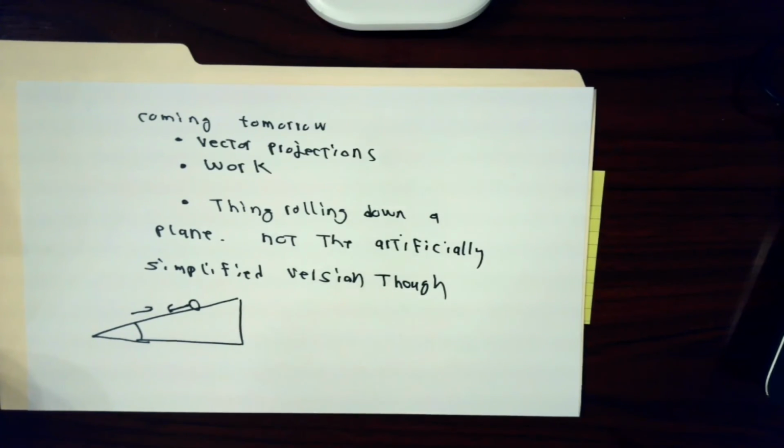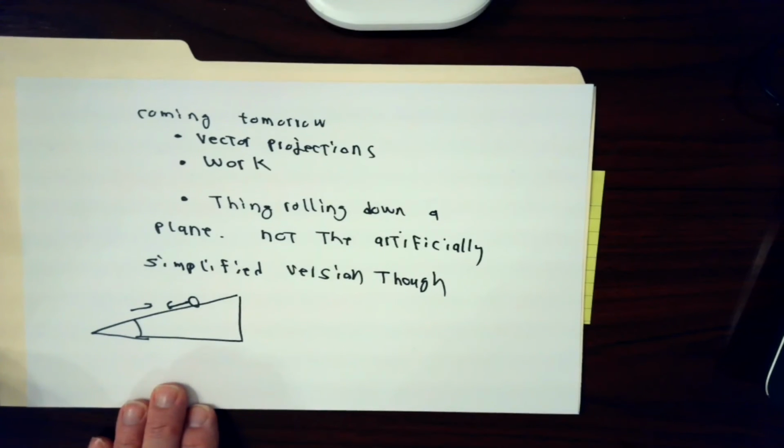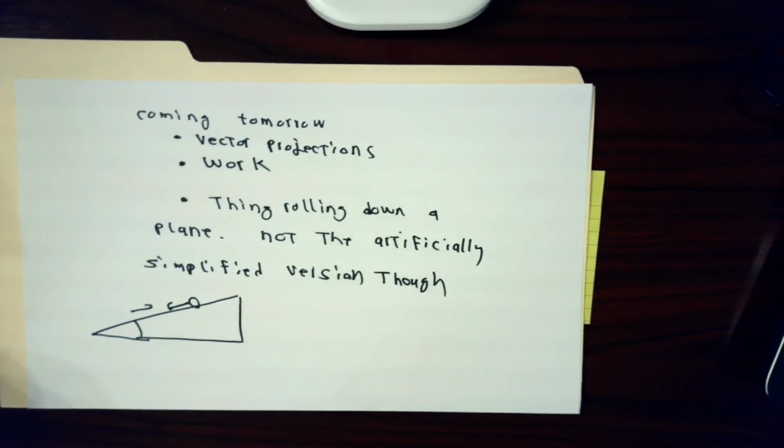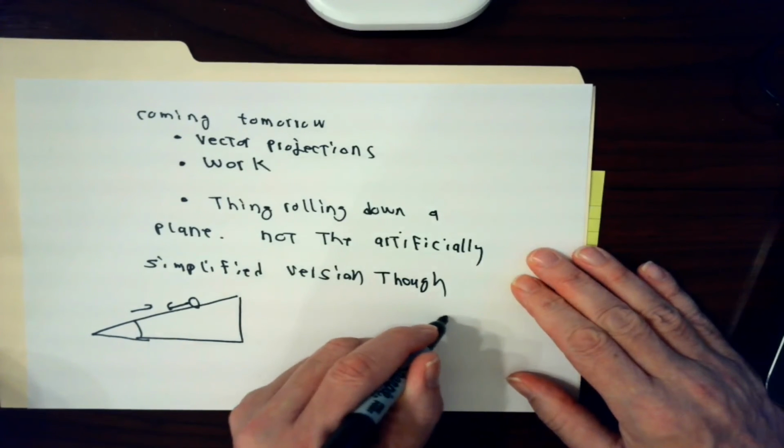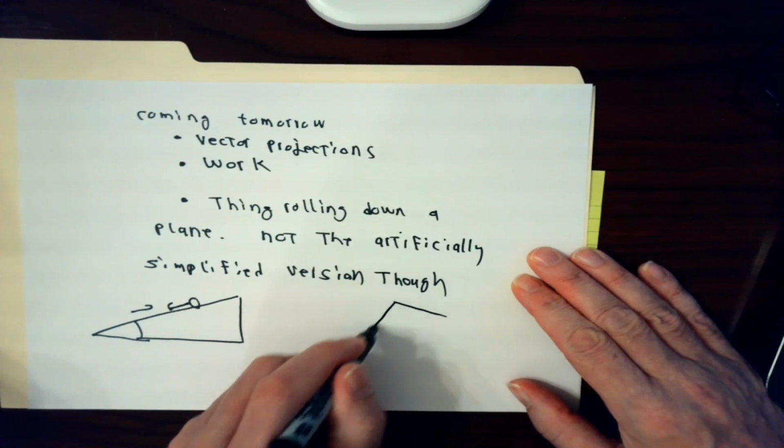This makes people want to do what they hilariously call the physics way of doing it, which I'm pretty sure makes every physicist on Earth cringe, because this is an overly simplified version of the problem that they give you to get started on. This is where people want to start drawing little triangles and stuff, and I want to avoid that.